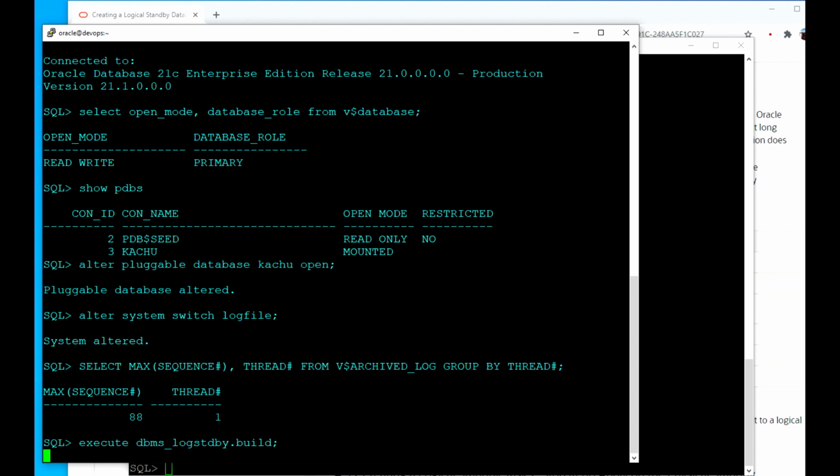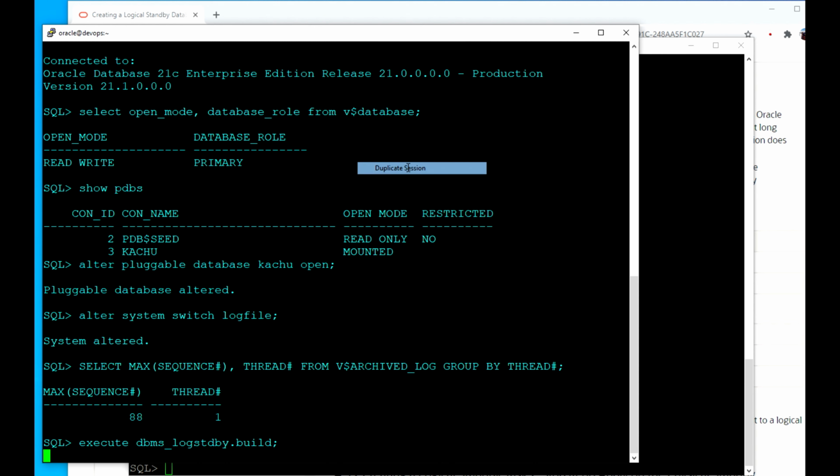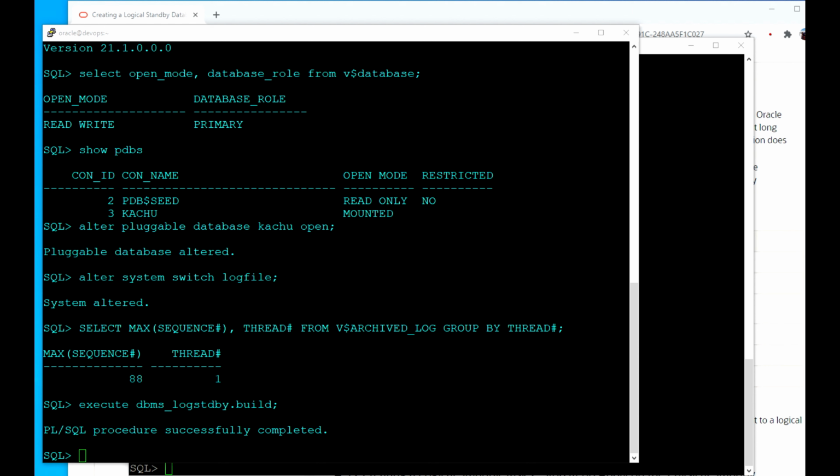When you execute this, it automatically enables supplemental logging. So DevOps is my primary database server. The log miner dictionary has been created.